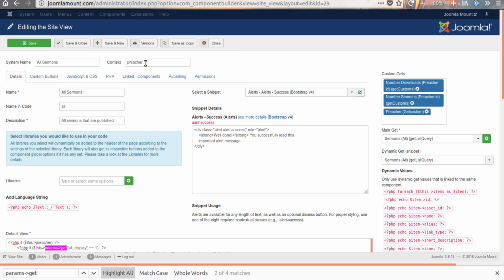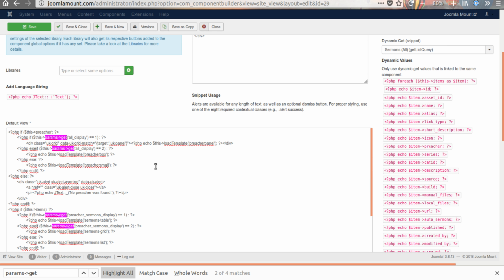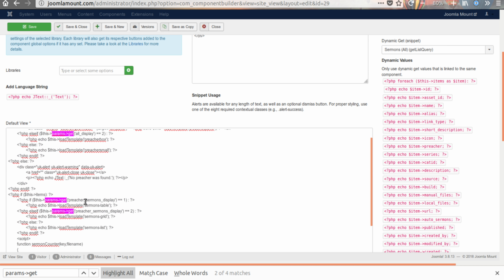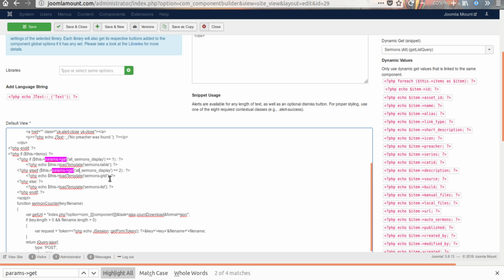Okay. Now this, I'm going to call this sermon, because the context is we're working with sermons. So the context is sermon, because if we check permissions, everything, we want to check that against the sermon permission structure. So I'm going to use sermon there, and everywhere else I'm going to just change this to all. And remember this, because we're going to have to go add a whole lot of new fields to this component to have those values. Okay, so just keep that in mind.